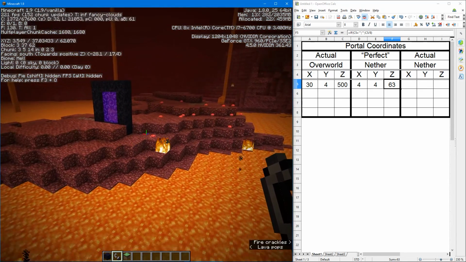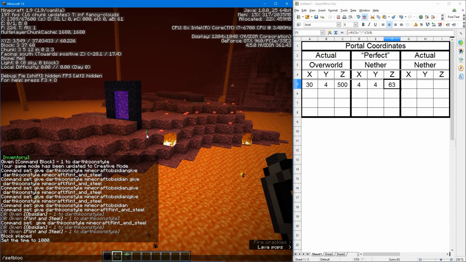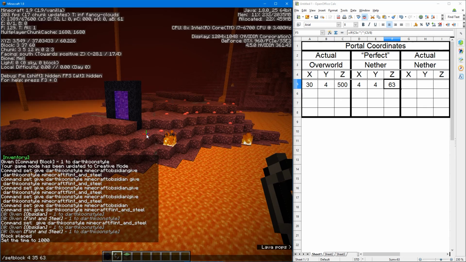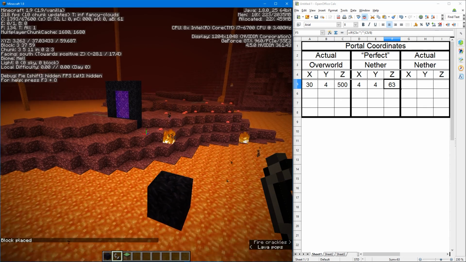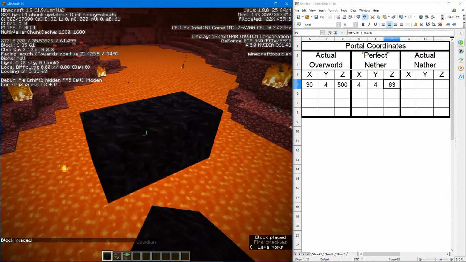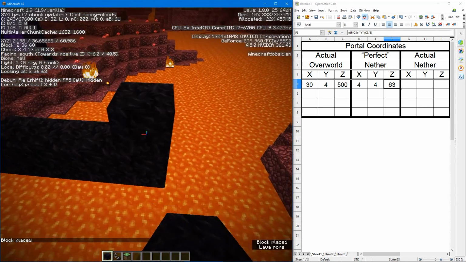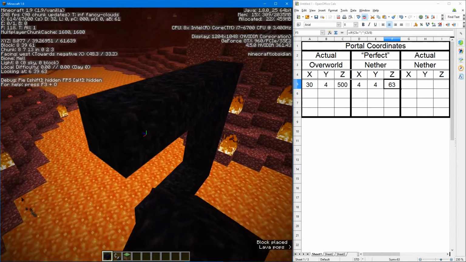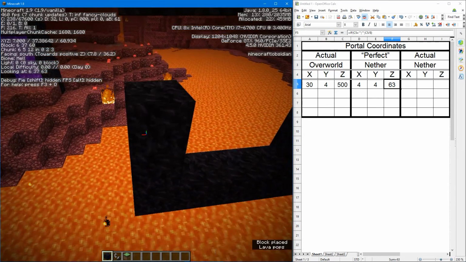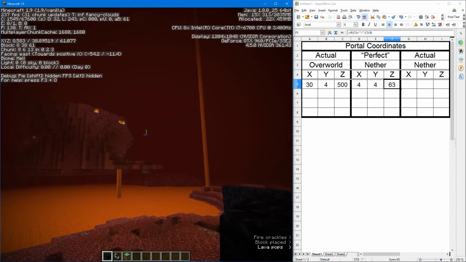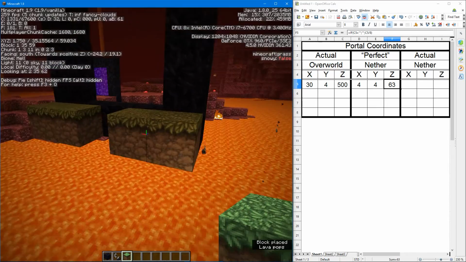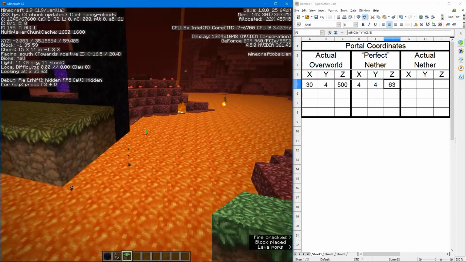We're going to set block at 435.63 of obsidian. So that's where the center of the portal should be, right? Now we'll go ahead and create this real quick, and this is what actually syncing portals is. Basically what you want to do is do the math, figure out what the original portal in the overworld divided by 8 is, and this is where it should be.